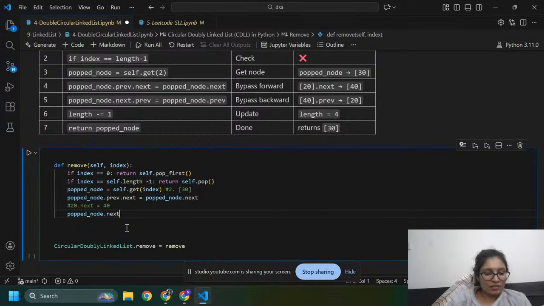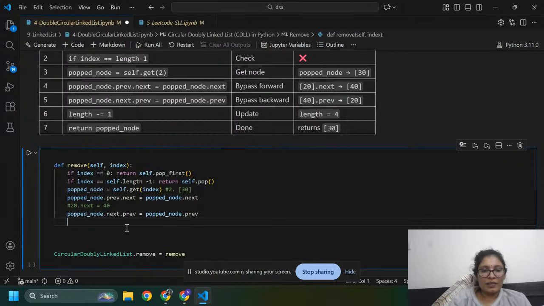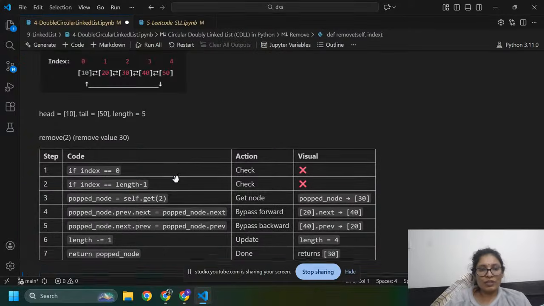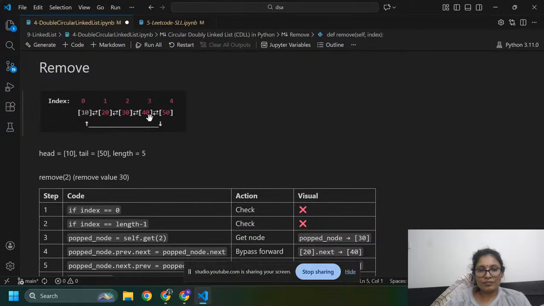And in this line, popped node dot next dot previous equals popped node dot previous. It means pop node dot next, so what do we have? Pop node dot next is 40.